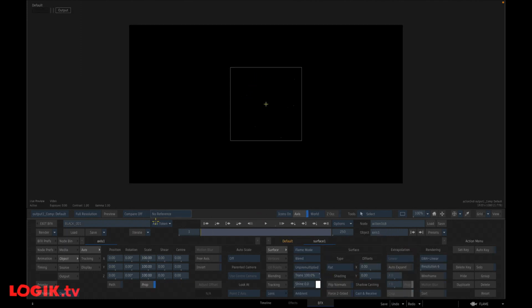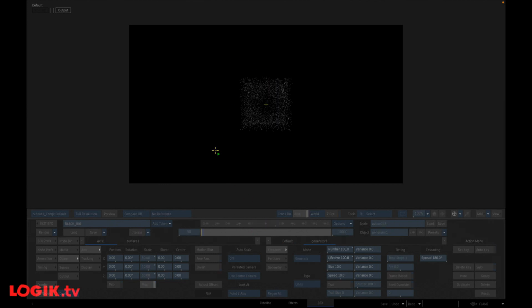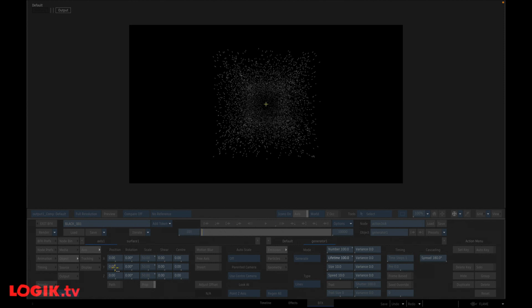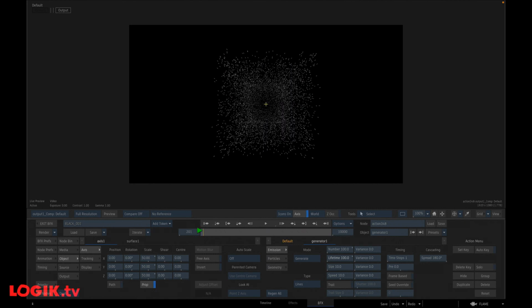Let's make the particle emitter a bit smaller, and I'm going to turn up the number of particles per frame as well as their lifetime. Now, the animation is set to 250 frames, but I'm going to make this like a 10,000 frame animation. It's just because while we run the animation, you can control its flow by interactively playing with the parameters that we're going to add now.